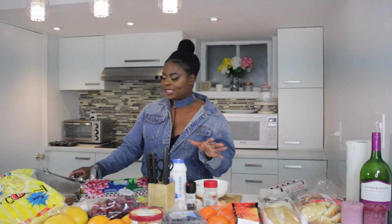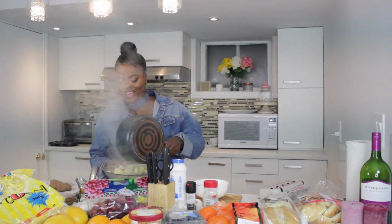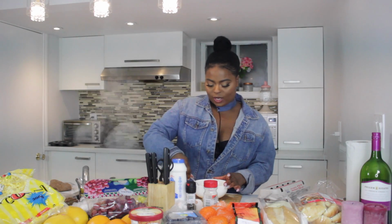I'm going to take a break from the whisking and actually drain my potatoes. And for me, the chicken broth just kind of goes to waste afterwards. And I'm going to let it sit in the sink for a while. I'm going to return to whisking the eggs.